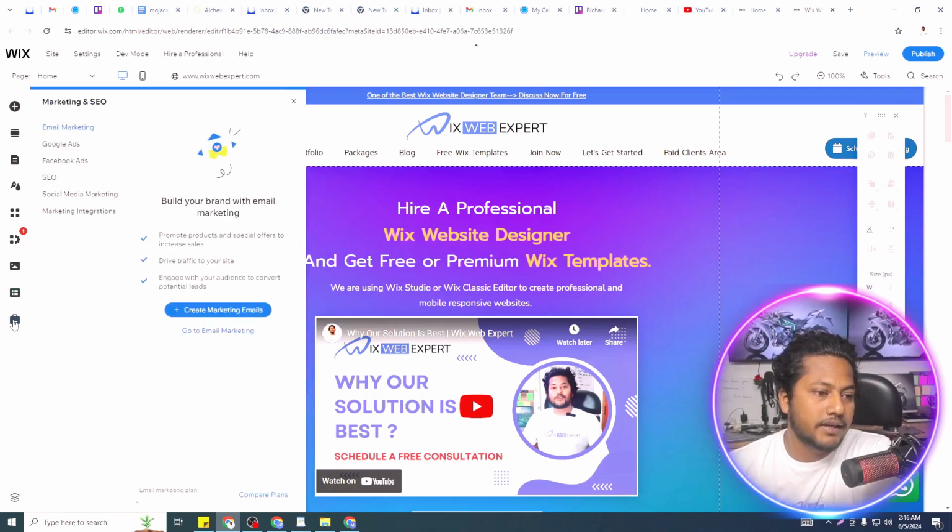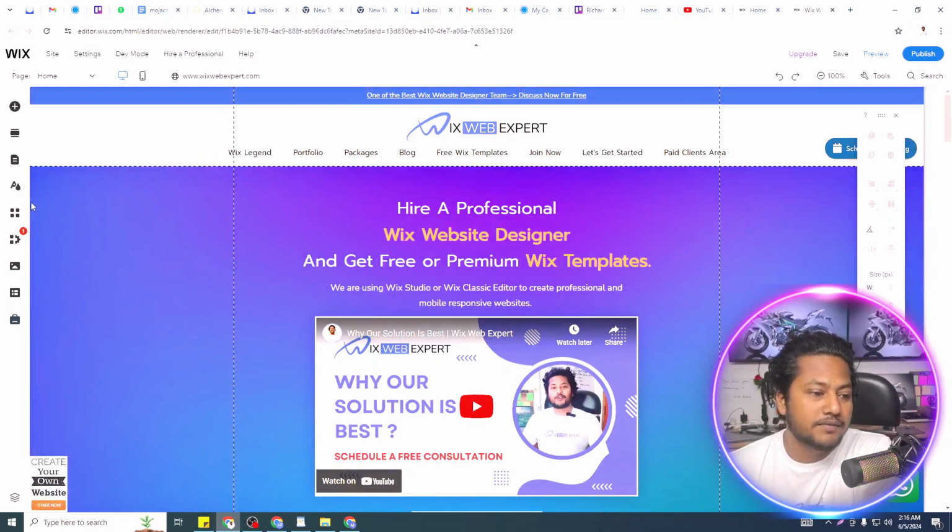And here is the marketing and SEO part for your website. You can do email marketing, Google Ads, Facebook Ads through Wix. And here is the social media marketing integration, like the Facebook Pixel, Google Ads, conversion tracking, we can do from here. So that was the left side.